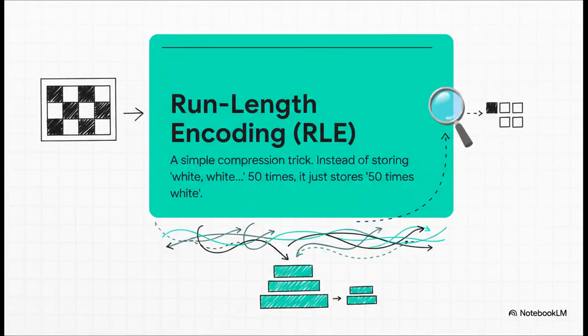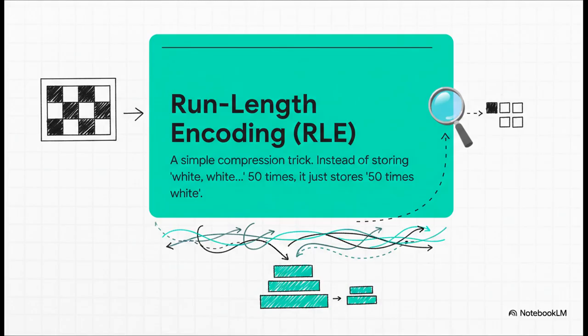So what was this clever little trick that PCX used? It was called run length encoding, or RLE. And the idea, for its time, was kind of revolutionary. Instead of saying white pixel, white pixel, white pixel 50 times in a row, the file could just say, hey, 50 white pixels right here. For the simple graphics back then, this one idea made files so much smaller and really laid the groundwork for all compression to come.